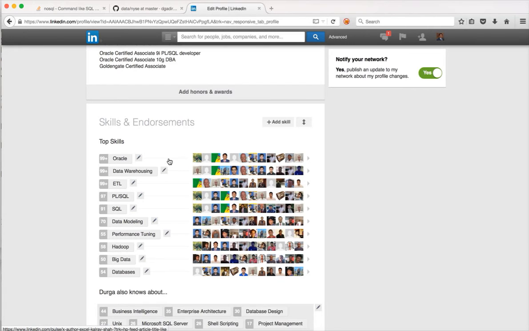For each and every endorsement, for each and every skill, there will be a new record in the table, and the index could be on all 3 columns if you want to enforce uniqueness: the account ID, the skill name, and the endorsee. If you want to query the data, you give my name, and it will do the scan using my name and return the results.